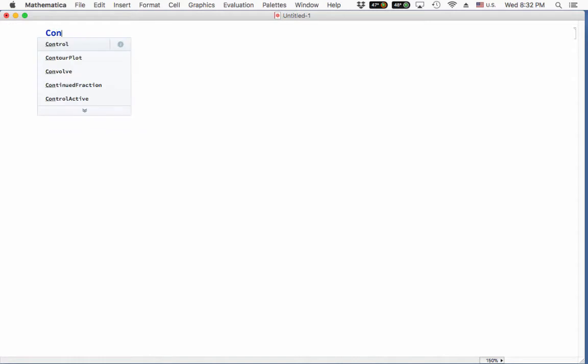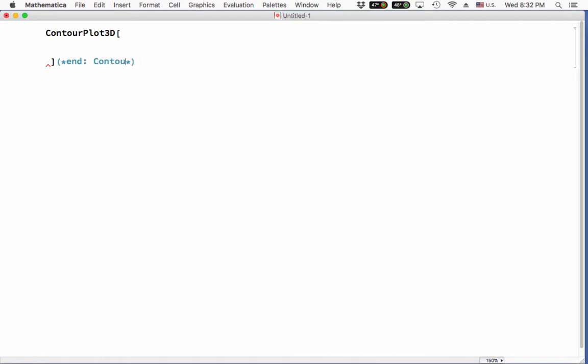We'll begin with a quick reminder of the ContourPlot3D command. Type in ContourPlot3D. In Mathematica, the open and close braces are going to be the input. And I like to comment the end of my code just to make sure that I know what I'm doing here. All right, let's go ahead and graph the XY plane. And we'll do so from, I don't know, -8. So X runs from -8 to 8.